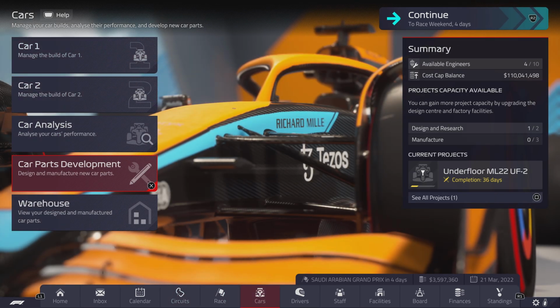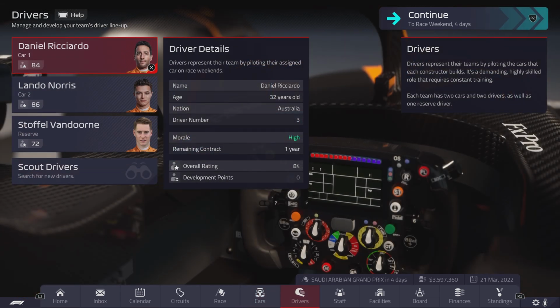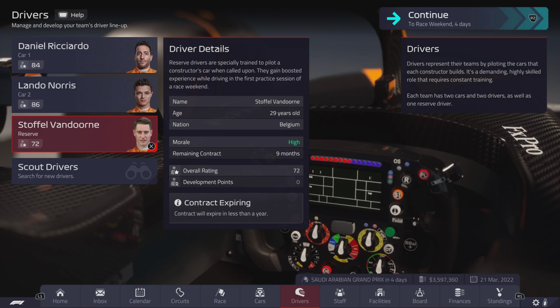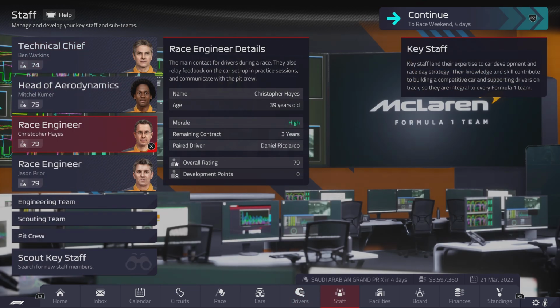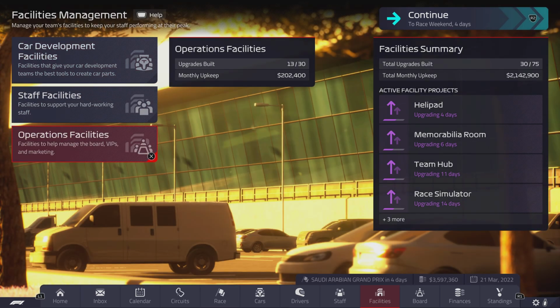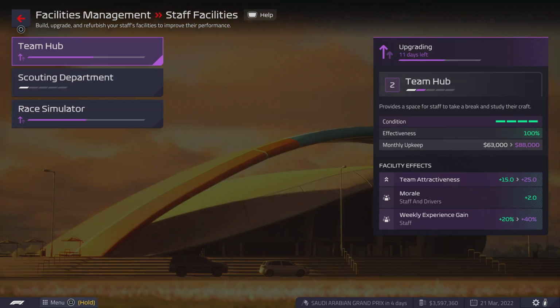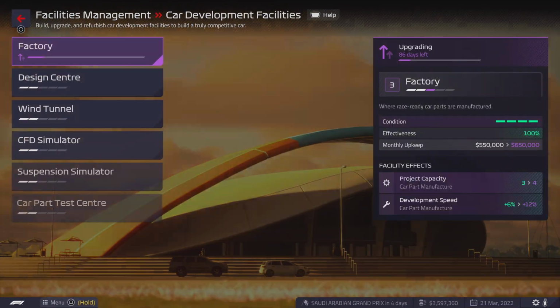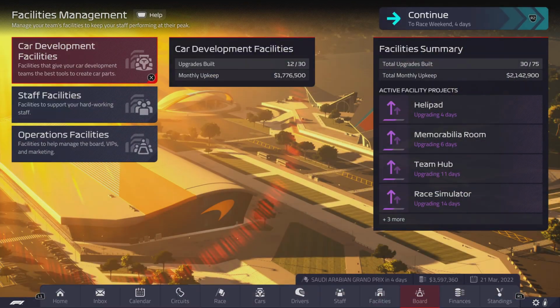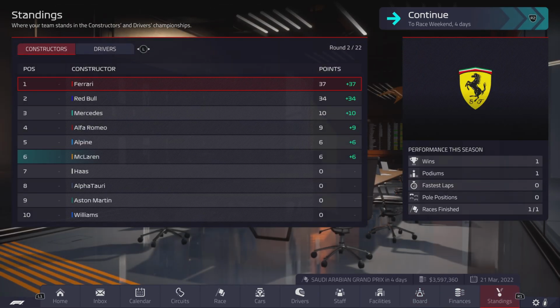We have no improvement for our car as that's being developed. We have no improvement for drivers as it's our second race of the season. So we're just going to be jumping into our Jeddah race. All our facilities are still upgrading away, and we're still broke on coins. So all we have to do now is jump on into the Jeddah race.